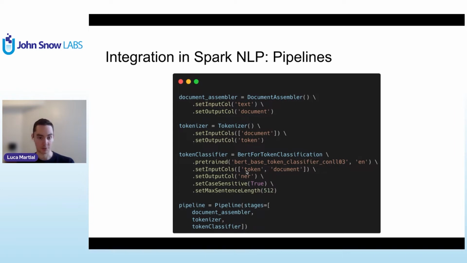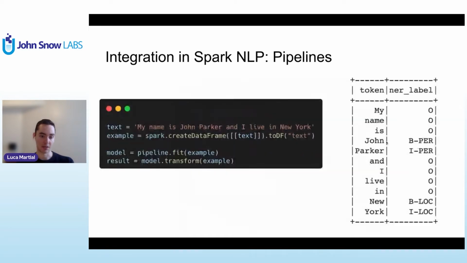As you can see here, it takes in the token and the document columns, from these two outputs, and it outputs an NER column. Well, we've assigned it an NER column name output. We set case sensitive to true since BERT is case sensitive, and here a max sentence length of 512. These components are then, as I said, assembled into a Spark pipeline.